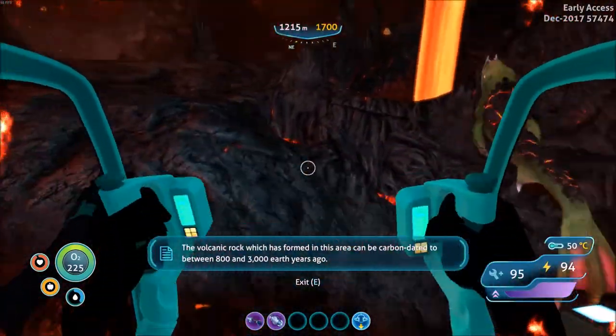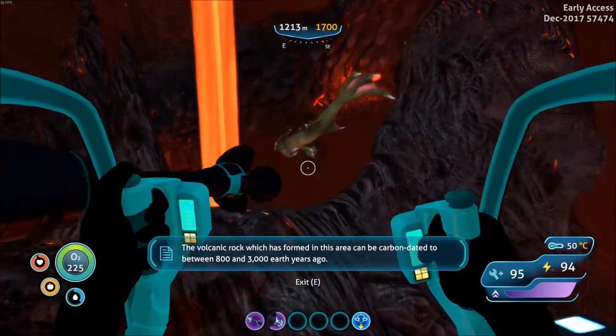Welcome aboard, Captain. The carbon dated to between 800 and 3,000 Earth years ago.